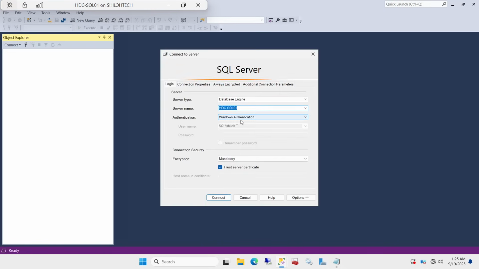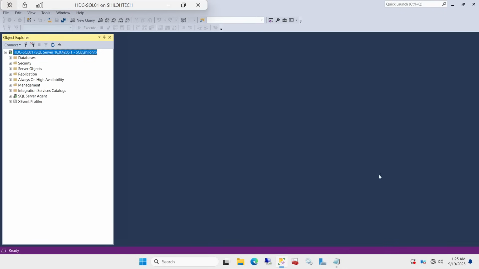All right, so now we are verifying that we are going to SQL 01 and Windows authentication, everything looks good, and we click connect. Once I click connect, as you can see, this is where it says SQL Server Agent. That is where you create your agent jobs. Unlike the maintenance plan, you create them under Management. If you click the plus sign right here, you see those are jobs. You see, I have created a job already. So I was practicing this before class.